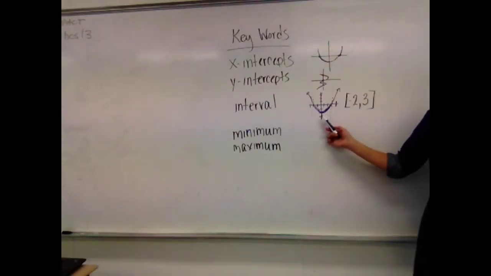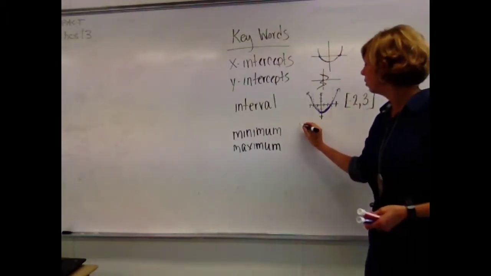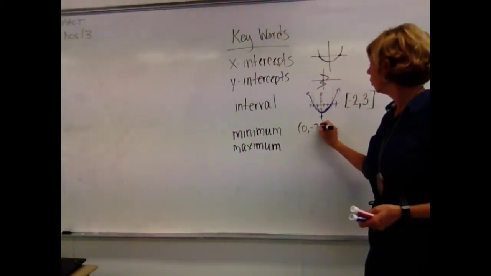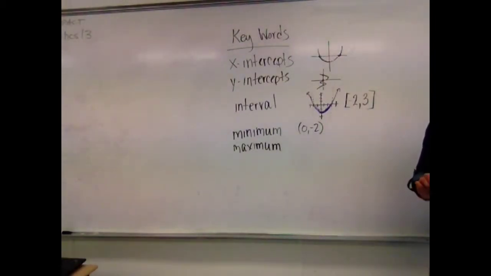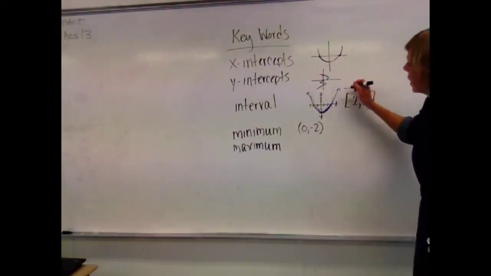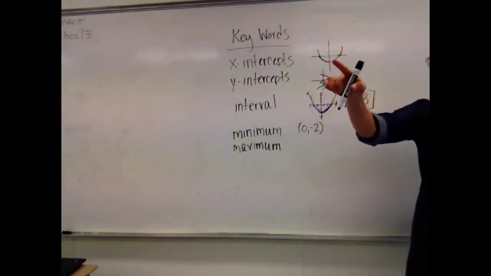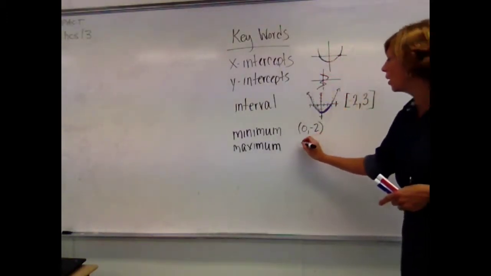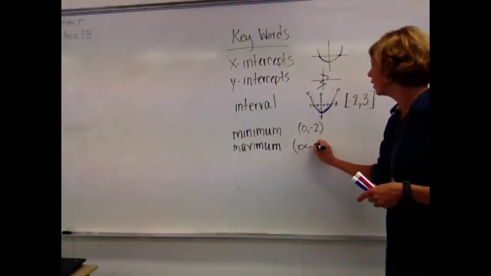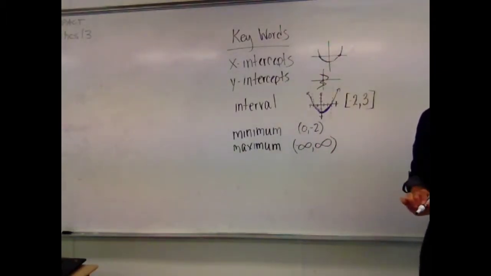So can you all see it? Yeah. So it's at 0, -2 would be the minimum. What about the maximum? Does this one have a maximum? What do these arrows mean when it keeps going up like that? You just asked me about this symbol. It's going to infinity. Good. This symbol that we just talked about, it's infinity, right? The maximum is going from -infinity to positive infinity. That's what that symbol means, right?